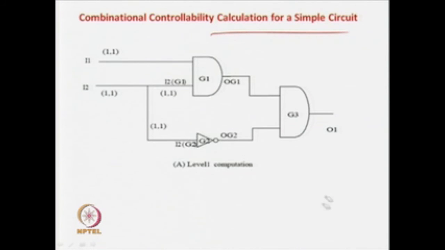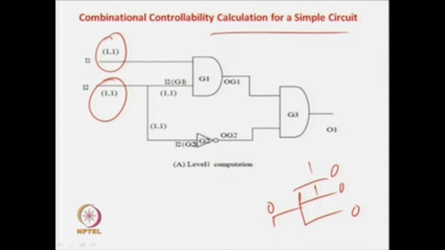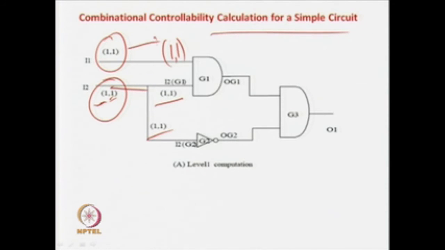So, let us see how we go about this. In this case, we write this one as 1 1. Why? Because making this line 0 or 1, that is, the combinational controllability of a primary input, is always 1. So, we write it as 1 1, that is the default. This is also 1 1. Now, we have seen that for a fan out, if you apply a 0 over here, everything gets 0, and if you apply 1, everything will be 1. So, the controllability of the stem directly reflects on the outputs. This is the stem. If the controllabilities of 0 and 1 are 1 1, they directly reflect over there, because whatever value you give here directly comes. So, this is 1 and 1, and this is also 1 1.